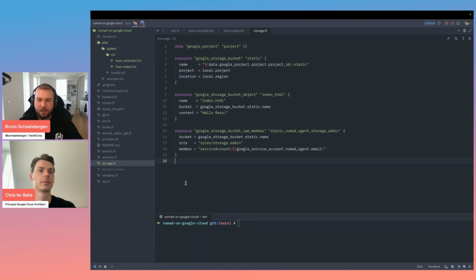Okay. So next up, I think would be to create the volume specification where we're pointing to the bucket to get the file from. But what really is a volume specification and why do we need it? So we have the driver. Yeah. It's just there to be able to act as that container storage interface in order to communicate with Google Cloud Storage. We have the bucket. We have the object. Now we need to link things to the Nomad cluster. And from my understanding, you need a volume specification for that. But can you elaborate a little bit?